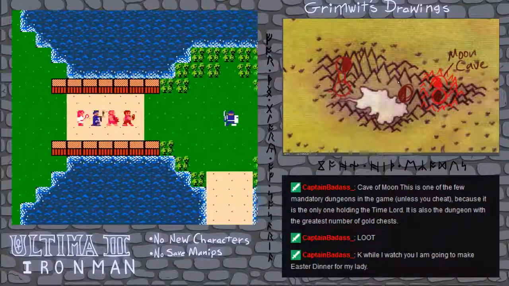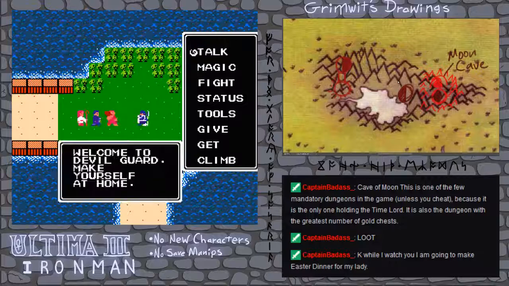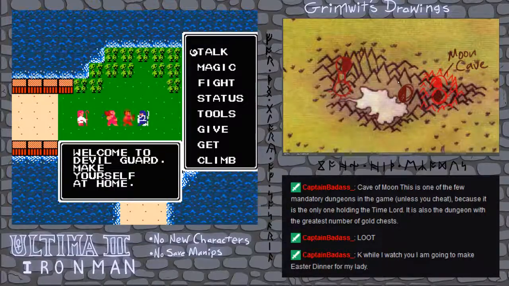All right, we're in a town of sorts. Hey there, where are we? Welcome to Devil's Guard. Make yourself at home.